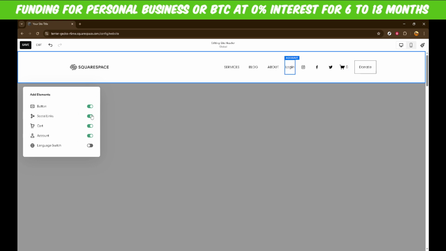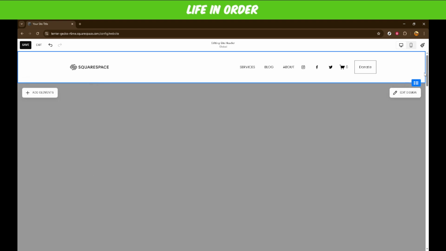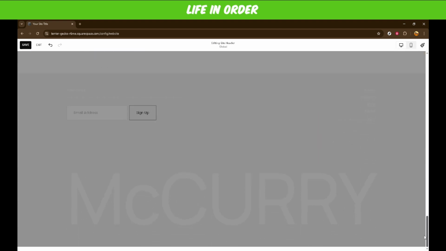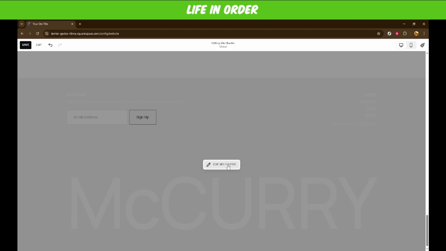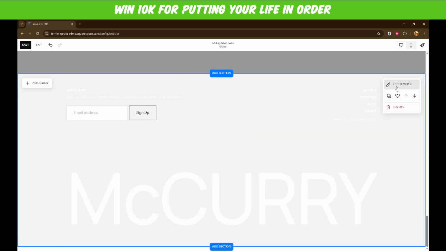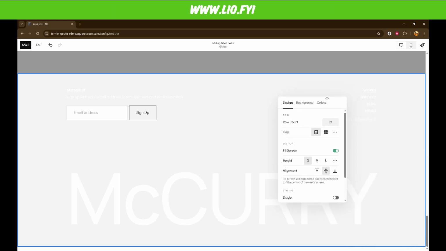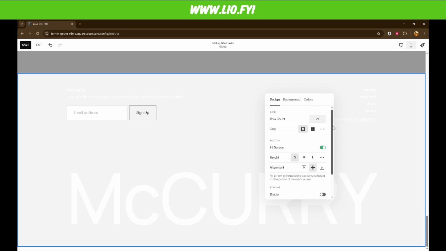Once you're satisfied with the header, it's time to scroll down and focus on the footer. Just like with the header, click on Edit Site Footer to access the related customization tools. You'll again see the Edit Section button. Click on it to bring up options for modifying the footer's design. Upon clicking Design within the footer settings, you'll be presented with tools to adjust typography, spacing, and overall layout. This is your opportunity to ensure that the footer supports the rest of your page design while fulfilling its role with relevant links and information.